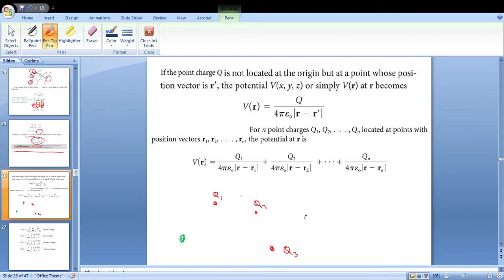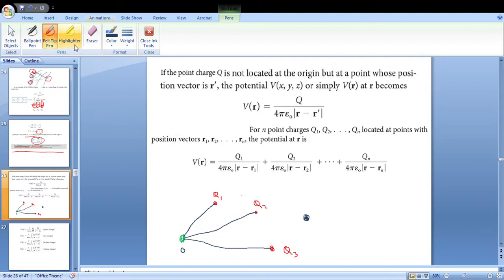So we'll consider this point where we have to calculate the potential, right? Now all these charges will have their own position vectors, because they are not at the origin. So first we'll obtain the unit vectors of the position vectors of these three charges. There will be n number of charges like this; I have taken here only 3.